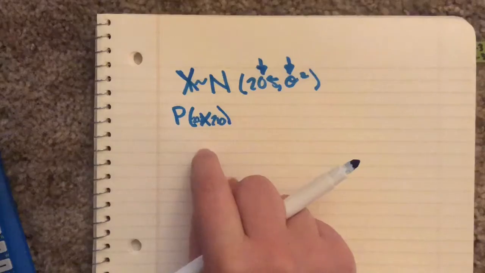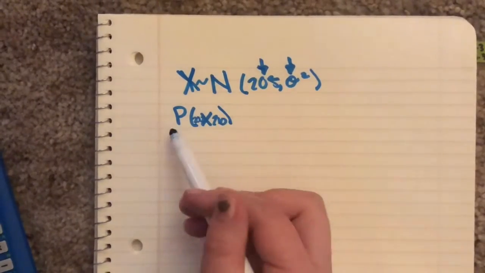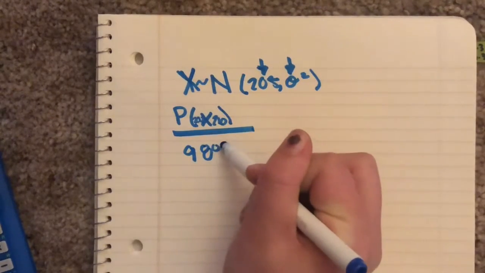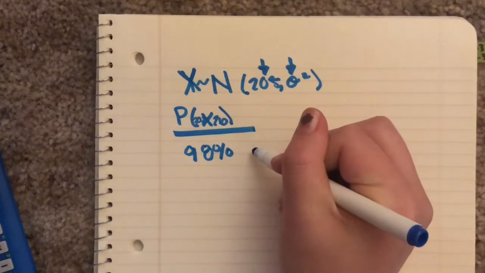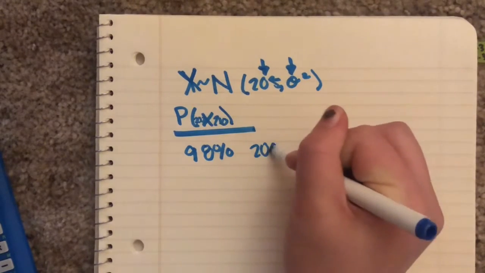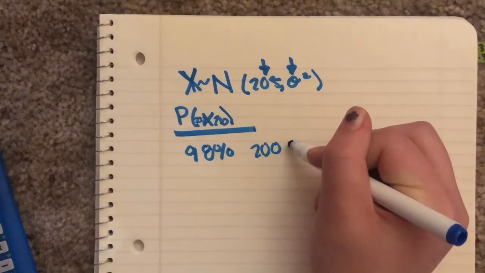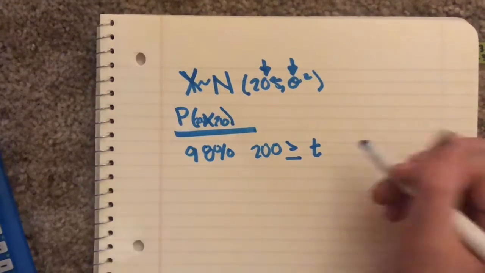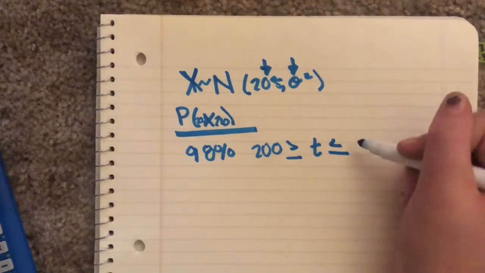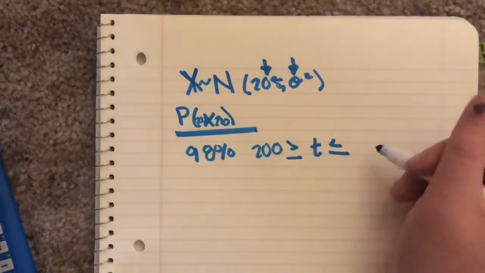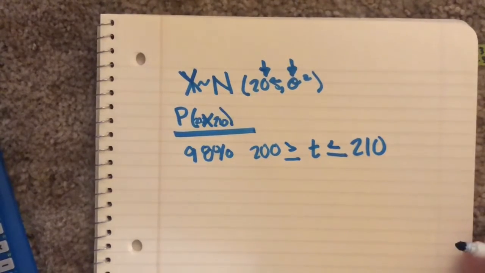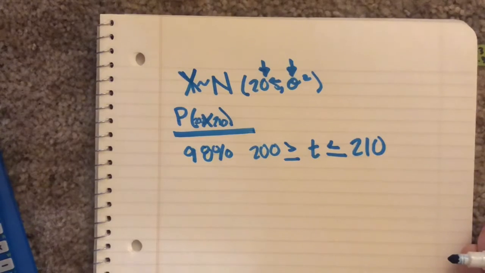So for here, they're telling us something with the probability again. This time they told us 98% of tin cans that are between 200, so we're going to say greater than 200, let's see, T for tin can, that are between 200 and 210. You want us to use this to find the value of theta. Well, this can be a really simple way.